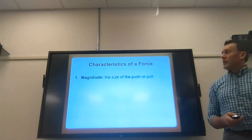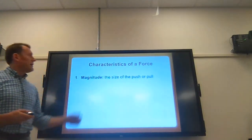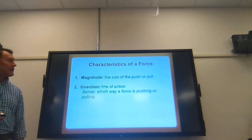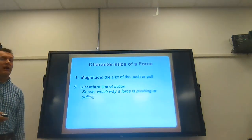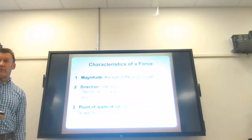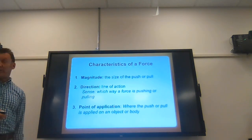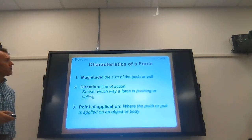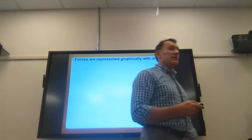So, characteristics of a force. We'll have a size, and a direction. Sometimes direction is called sense; if you see the word sense in your chapter, it just means direction. Then there's point of application, which makes a huge difference. Where exactly on an object or body is a force being applied? That's typically designated with an arrow point. So forces are graphically represented by arrows.